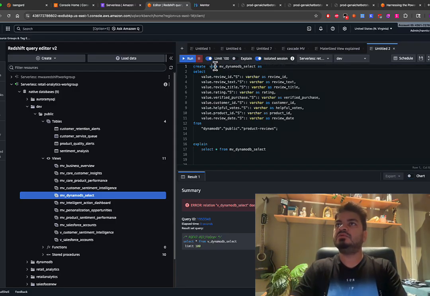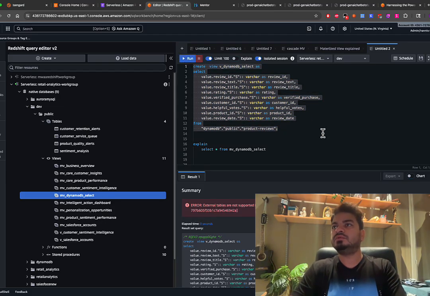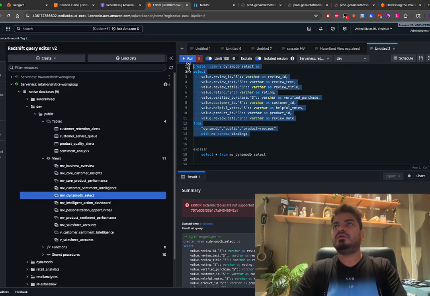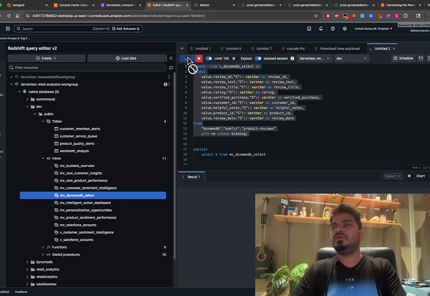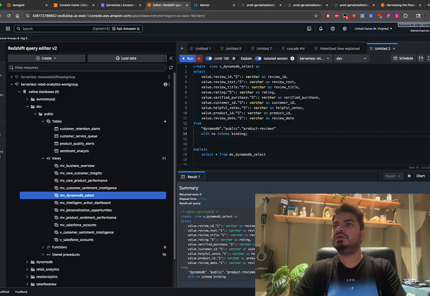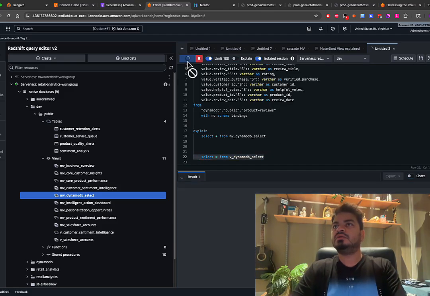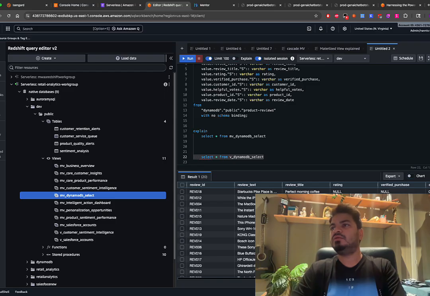Create view, call it this one, and let me put in schema binding. So here, let me create this view. Now the view got created. Let me run the query. So I got this output here.